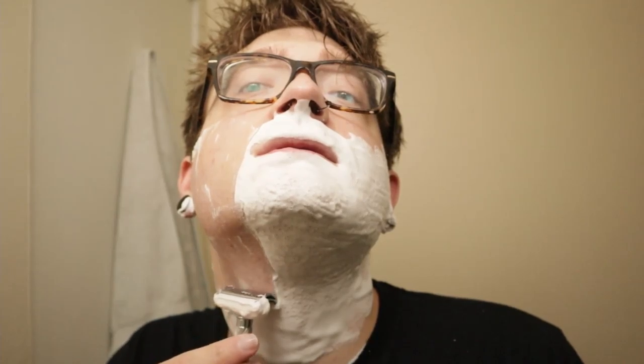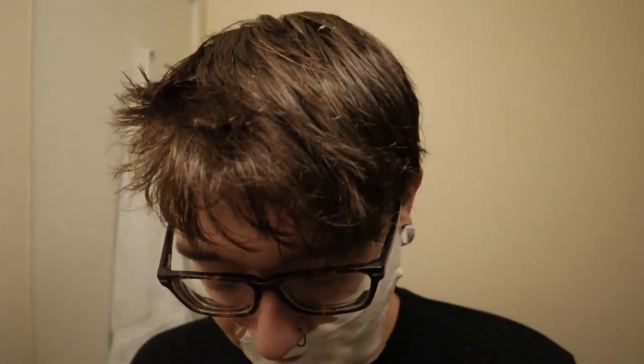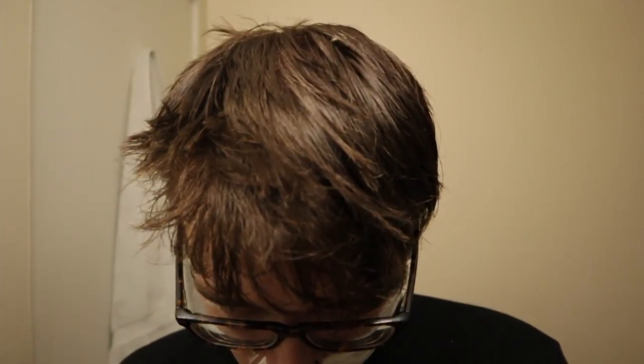So I've used closed-comb razors before, and I've used that double open comb razor before, but I've never used just a regular open comb razor. That's what we're doing today. The clogging doesn't seem too bad. It's a little bit in the teeth, but I'm gonna let it slide for now. There's a boar hair right there, chilling in my face. Slick stuff. Real slick.